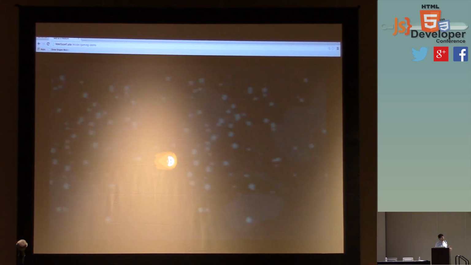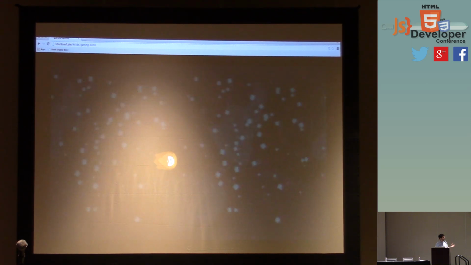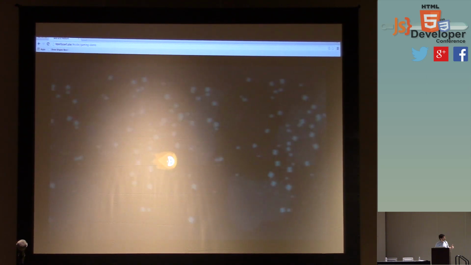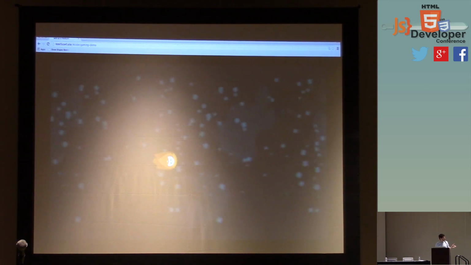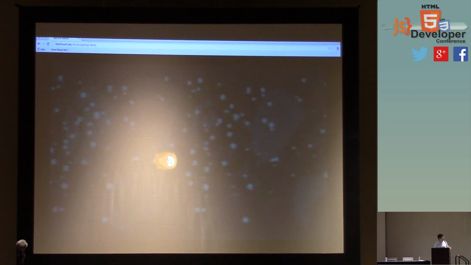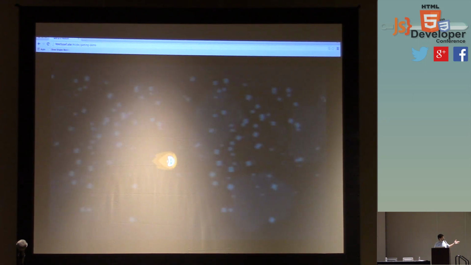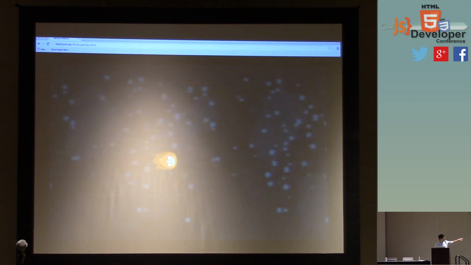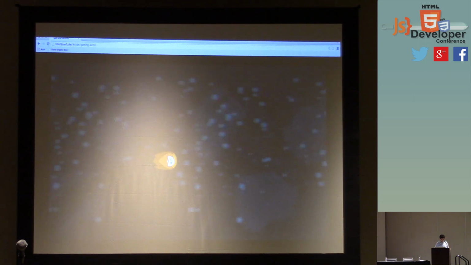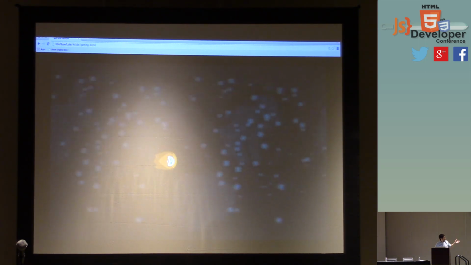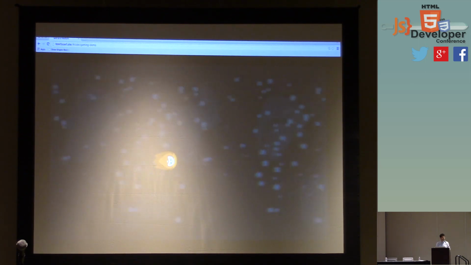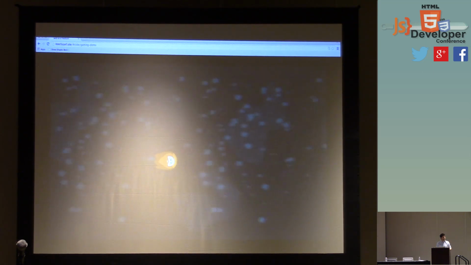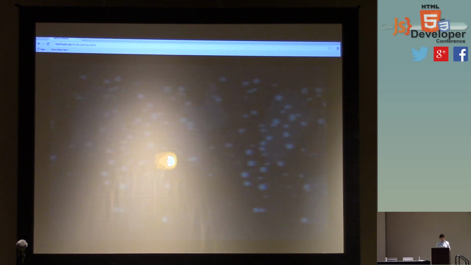But it still feels a little flat, right? Like we've got our guy and we've got this world, but that's really it. And layering and depth can add a lot of value to our experience. So what I'm going to do now is actually break up the background into several layers and offset their speed based on their position and their depth. So if you watch the background as it's moving, I'm going to break it up here, and you can see, hopefully, that the layers are moving at different speeds now. And this is parallax, and we've seen this used on the web a lot with scrolling sites, often tied to scroll events, so that you can get rich visual effects as you're scrolling through your content.